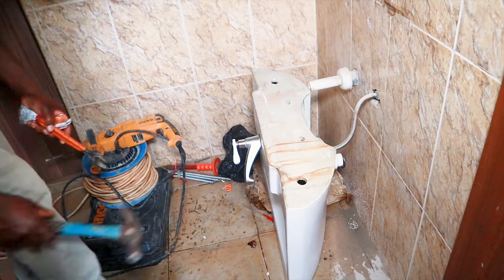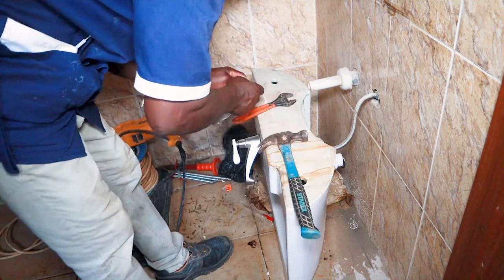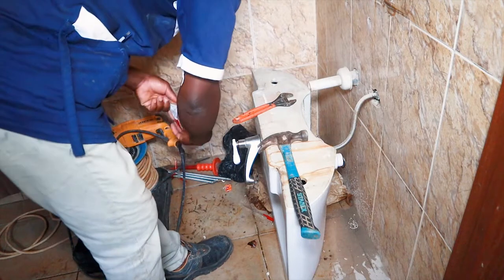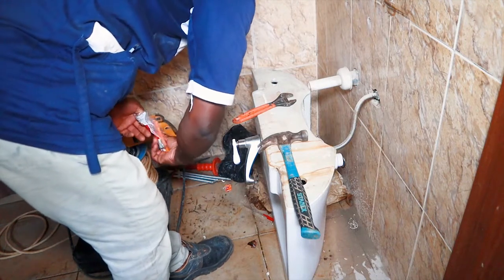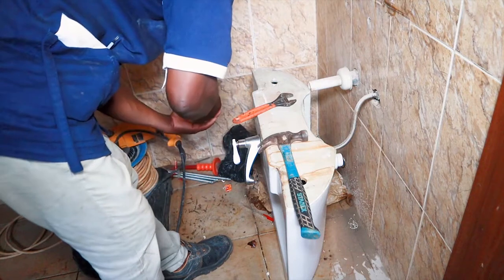My name is Adam from Feco Plumbing Works, and today we will be looking at how to install a wash hand basin with its pedestal. Over here we have our holes drilled for hooking the ceramic basin onto the basin screw stand. So next we have to insert the plastic wall blocks for the screws into our already drilled holes.